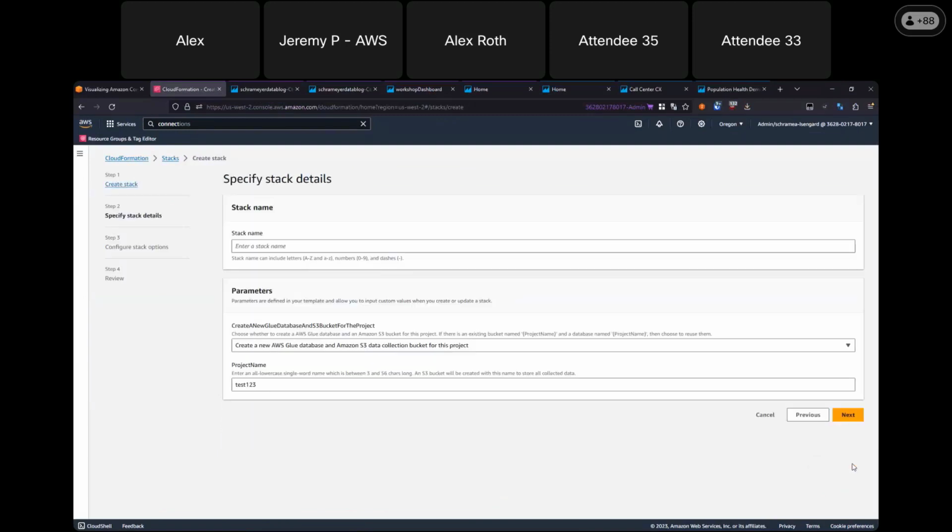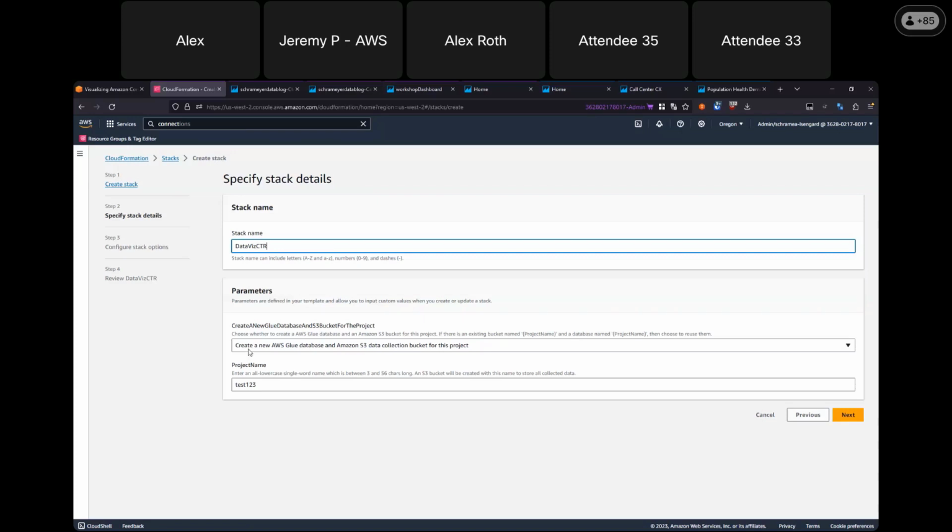Once we have that file, there are a couple of key things that we're going to want to fill out from a stack perspective. The stack name itself can be anything that's meaningful to you. I'm going to go ahead and call this DataViz CTR, because this is the contact record portion of the pipeline that we're going to configure. What this does is stream the contact records from Amazon Connect via Kinesis into S3 and then allow us to do further processing on it.